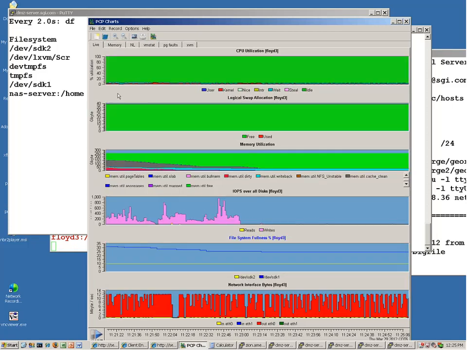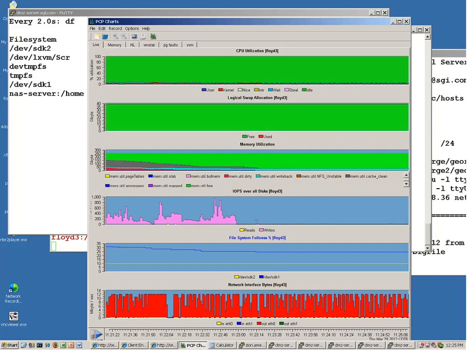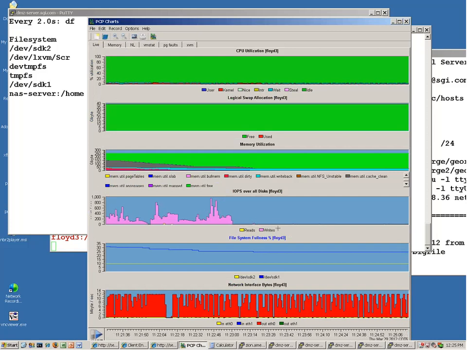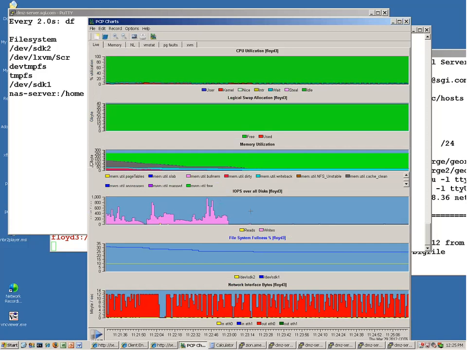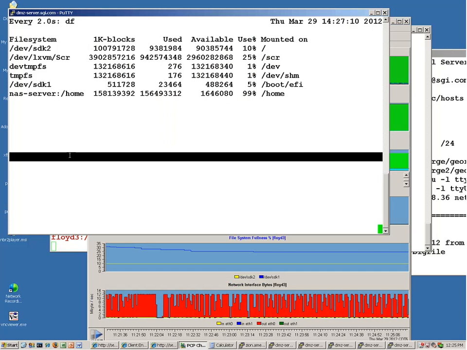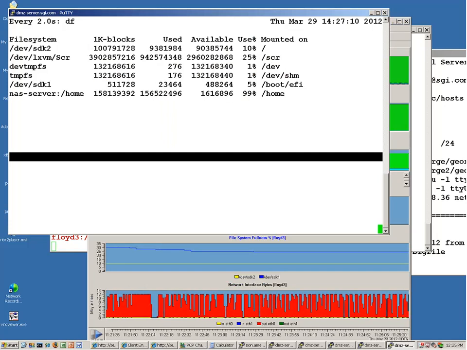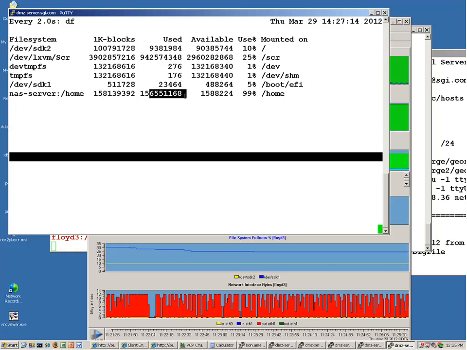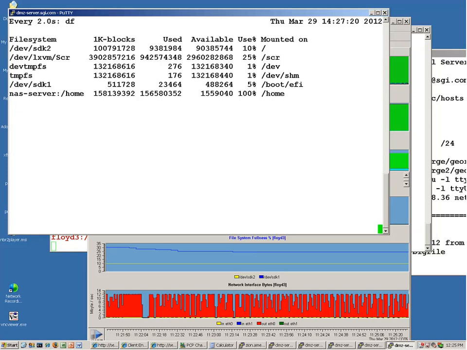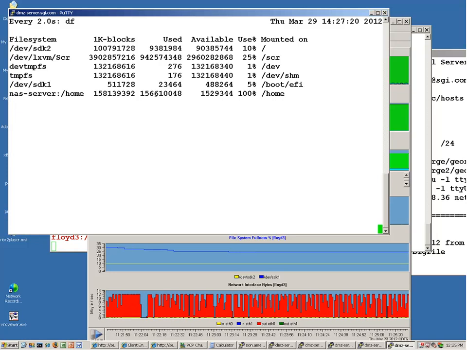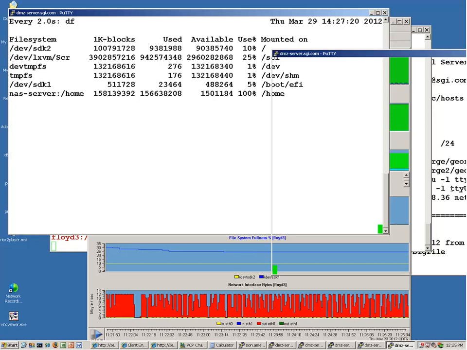What's the disk drive doing? Looks like we don't even have writes going on right now. Of course, this is for disk, not for NFS. So maybe I did get my disk space back on Scratch, but it's home that I'm dealing with now. 58035261. So disk space used is still growing there.